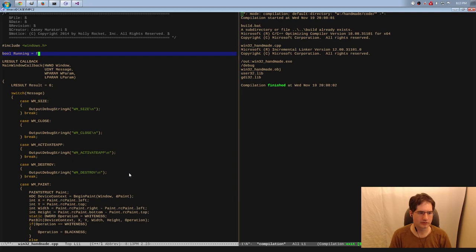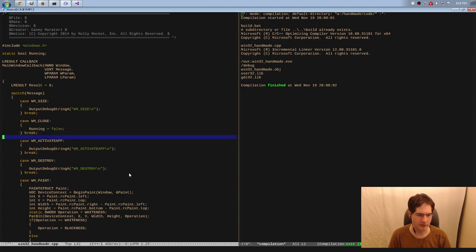But basically what we're going to do here, actually I'm going to initialize this in the way that I normally do. What we're going to do is we're basically going to have a giant Boolean global that says whether we're still running, and when we go to close the app, or if our window gets destroyed for some reason, we are going to set it to false so that we exit.